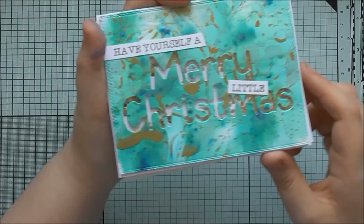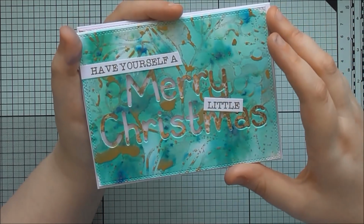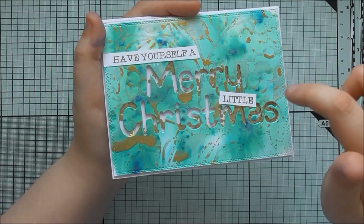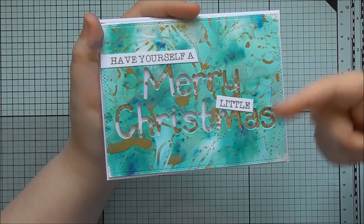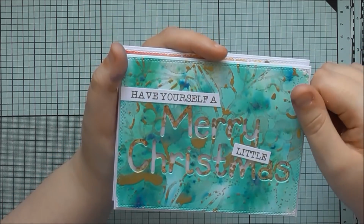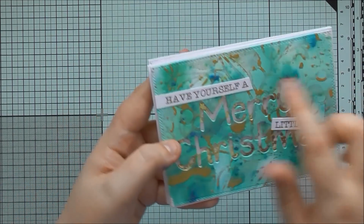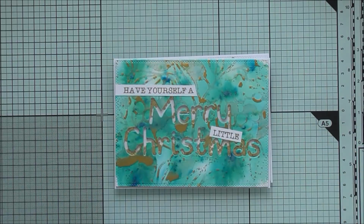I thought I'd better show off the Merry Christmas, even though it's very early for making Christmas cards. Yeah, so for this one I just lined up both the inside dies for the Merry and the Christmas, ran that through my die cutting machine, saved the little inside pieces. I've also saved the letters to use at a later date as well if I want to just spell out Merry Christmas on a simple card as well. And then I simply just put acetate behind the backing, then I added 3D foam tape all around the perimeter, and then I've used some Tonic confetti. I've used the light gold hexagons, I used some star sequins, and I used some tiny little gold micro beads that I got from Poundland. And then I've used the add-on WORdS from the die and stamp combo set.